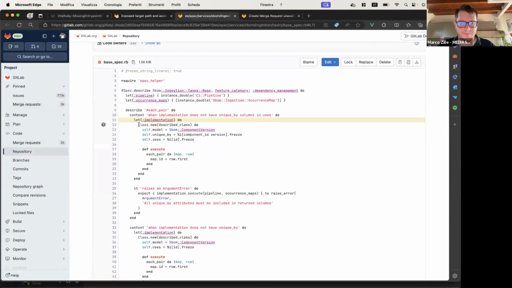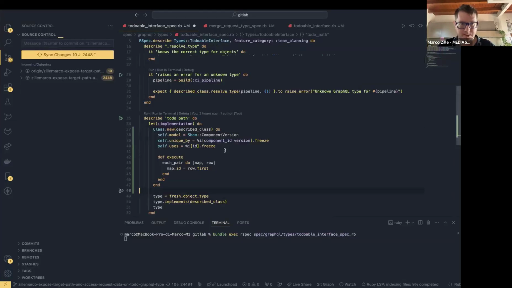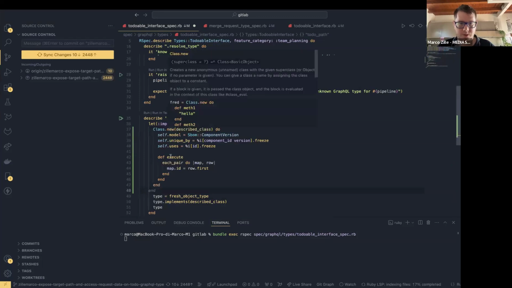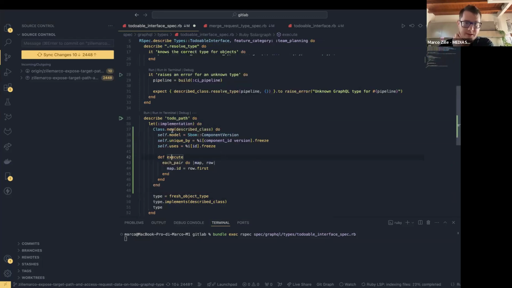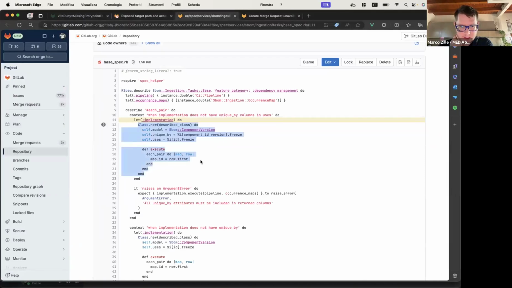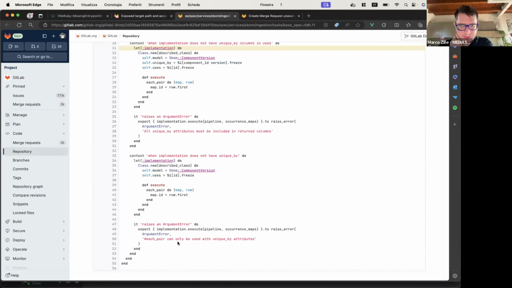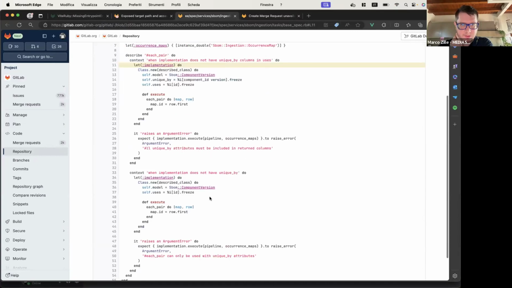So, class new def access. So this is the definition. And then how are they using the implementation? Implementation execute. Okay, so that creates an object.